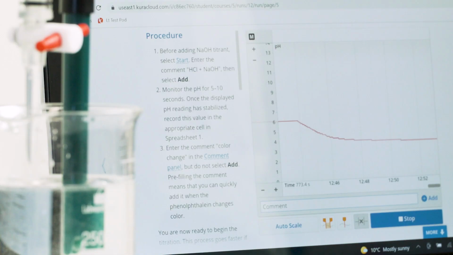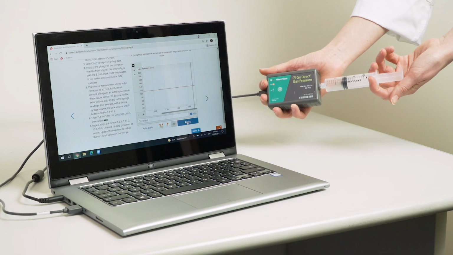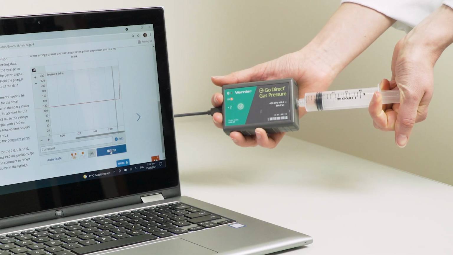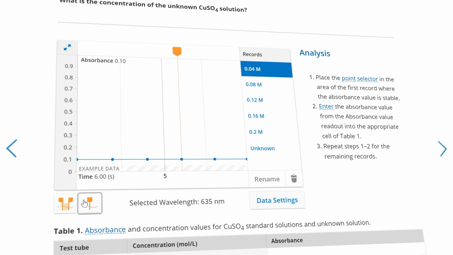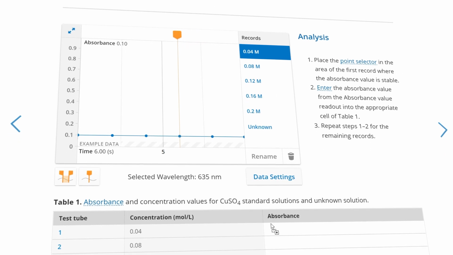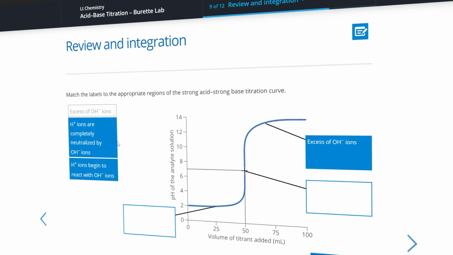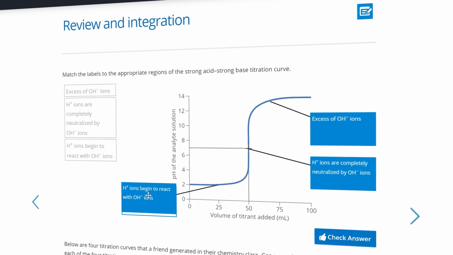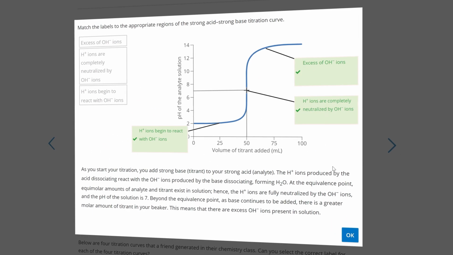Students in the lab can record data directly into LT using Vernier's suite of plug-and-play GoDirect sensors, or use our built-in example data to complete labs remotely. Labs are informed by the American Chemical Society recommendations and built on the core principles of active learning.